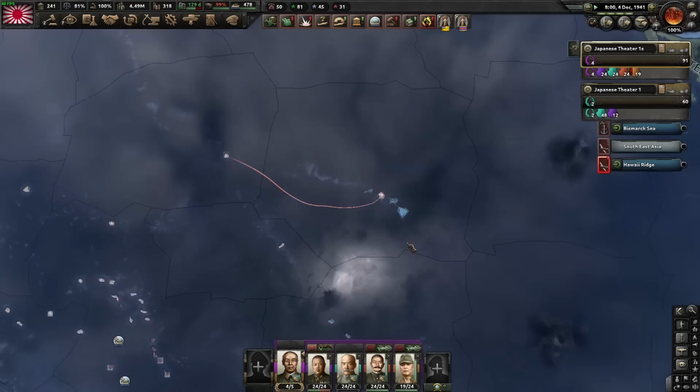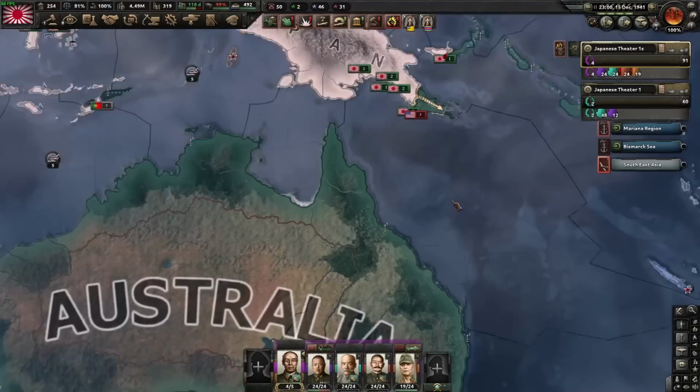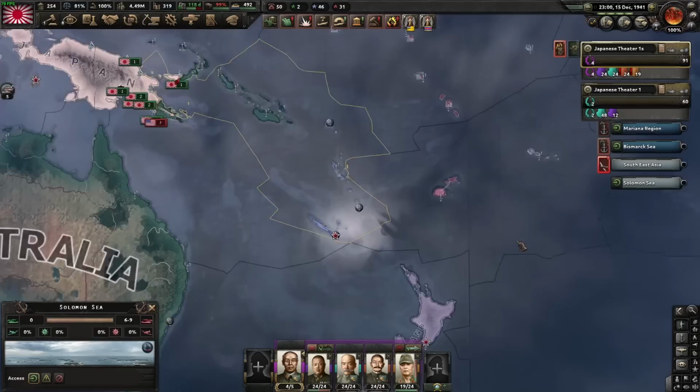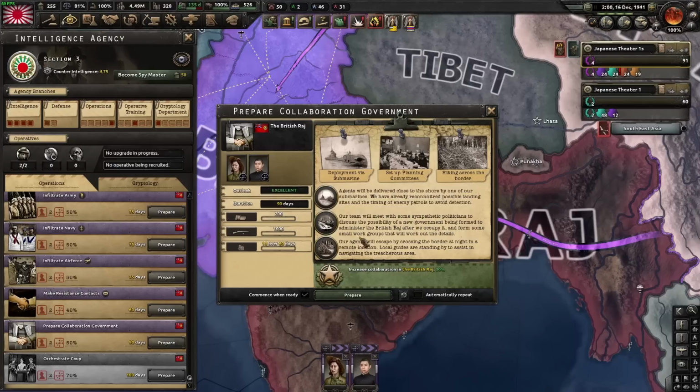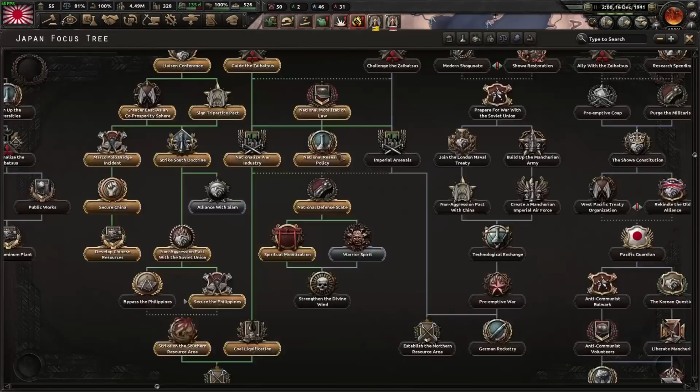We're also about to take Port Moresby. We're going to take the rest of this island, and then we're going to launch naval invasions of Australia, New Zealand, and the rest of these little islands. So I mentioned doing it earlier, but I forgot to actually start doing it, and that is forming a collaboration government on the British Raj. It'll make them capitulate a little bit easier. I'm going to swap out the political power guy for the elusive gentleman. We can now go exploit the southern resource area. We've been able to do that for a little while now.